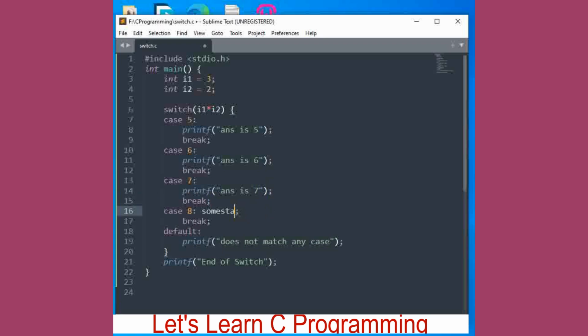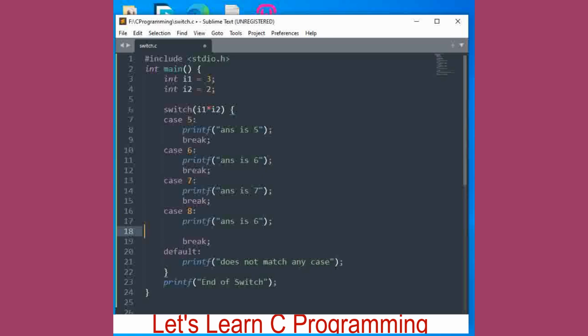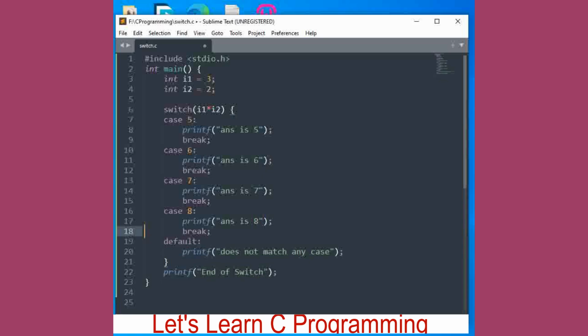Here answer is 8. Right. Now there is no need of this break because it is the last one. But let it be there, no worries. Now if the answer is 5, answer is 5 will be printed. If it is 6, answer is 6, 7, 8 and so on. Then the default, if it is not equal to 5, 6, 7 or 8, does not match any case will get printed, right.